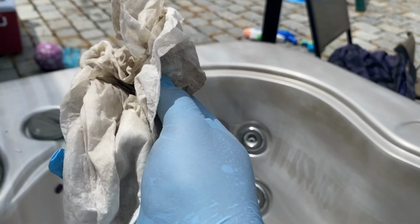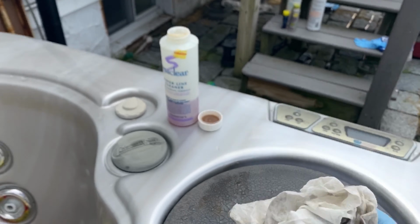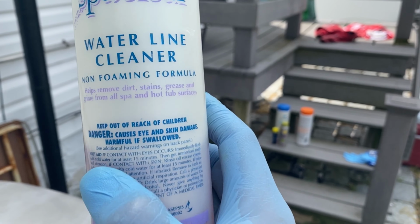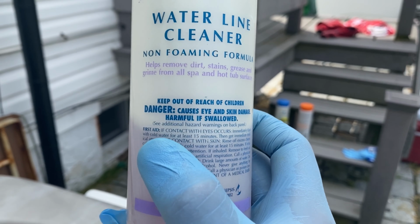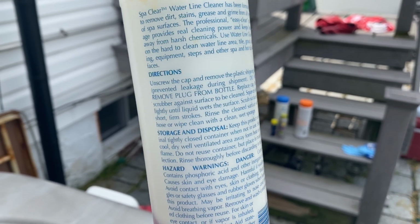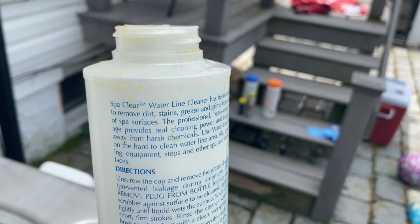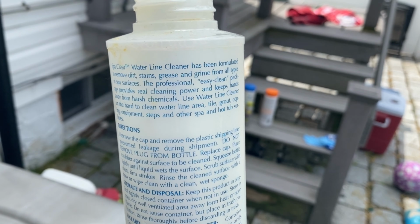So I've already been cleaning the water line for about 10 minutes now. And this is what I use here: Spa Clear Waterline Cleaner, Non-Foaming Formula. Helps remove dirt, stains, grease, and grime from all spa and hot tub surfaces. By the way, this stuff smells horrible, so make sure you wear gloves. Spa Clear Waterline Cleaner has been formulated to remove dirt, stains, grease, and grime from all types of spa surface.